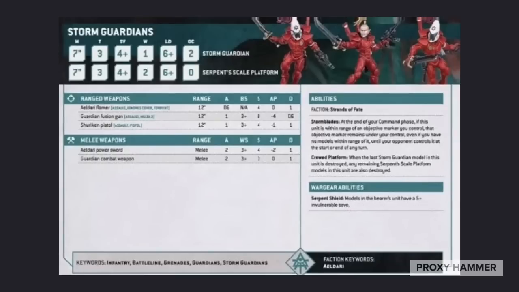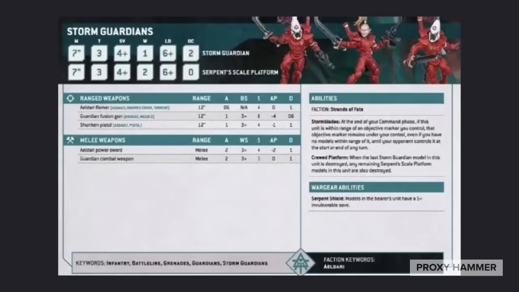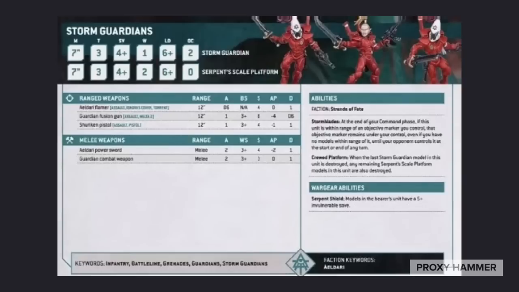not. Their close combat stats are pitiful. They basically just get 2 strength 3, AP nothing, damage 1 attacks. So they're theoretically worse than they were before, at least as far as their raw damage goes, than this edition. How Storm Guardians could even get worse in close combat, I have no idea. However, they do have a few interesting special rules.